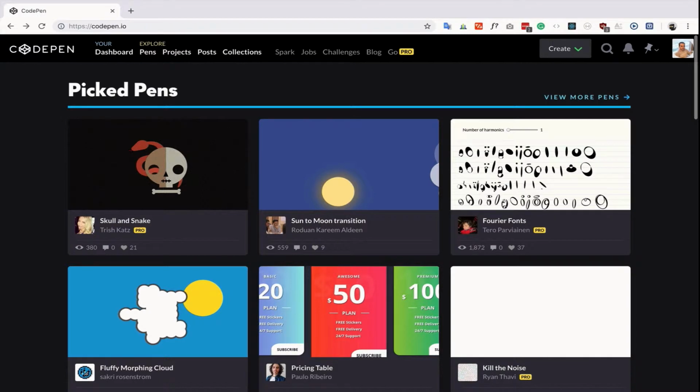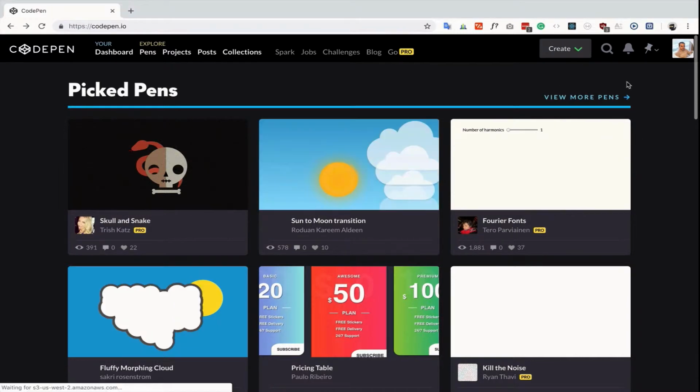Now we know what HTML and CSS actually are, and we want to have a fun practice with HTML and CSS. For that, I'm visiting codepen.io. This is a web editor for front-end designers and developers, and allows us to write very simple HTML, CSS, and JavaScript apps. For real projects, we will use a local setup, and we use codepen.io only for simple HTML projects. So let's get started.